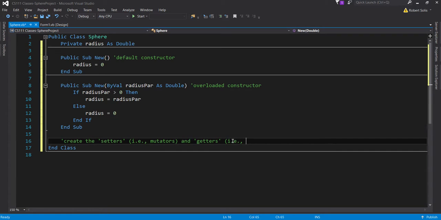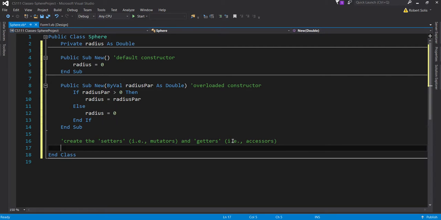Some people say accessors. Fancy names for either you're getting data or you're setting data. Okay. And the way that we do that is as follows. We'll say public property. So what properties do I have? Well, first of all, the property is going to be based on the radius parameter. We'll say as double.